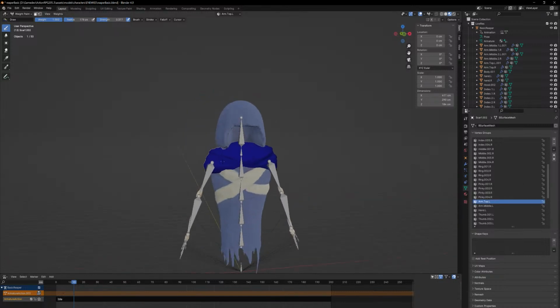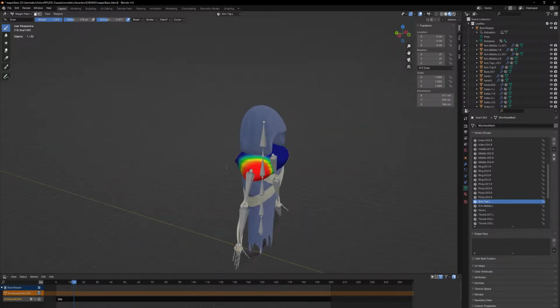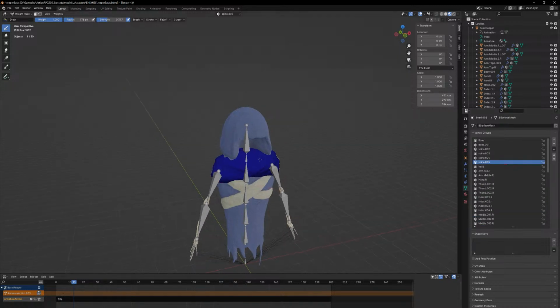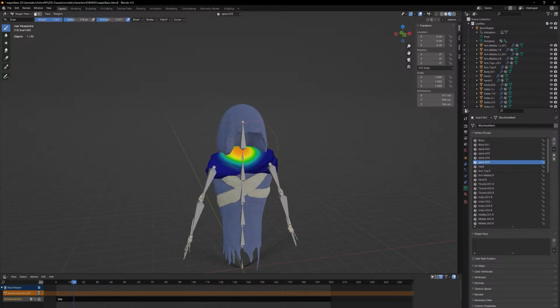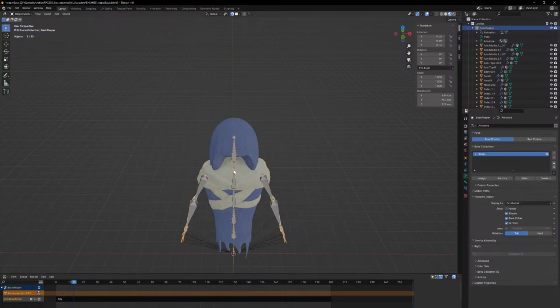And then arm top L. We'll do the same thing here over on this side. Just make sure that it's like all the way red over here. And then we have a little bit of a gradient fall off. And then probably what we want to do actually is we probably want to have spine 5 just a little bit of deformation around here as well. And we probably want to do roughly the same for the head too. I'm not entirely sure about that last one though.